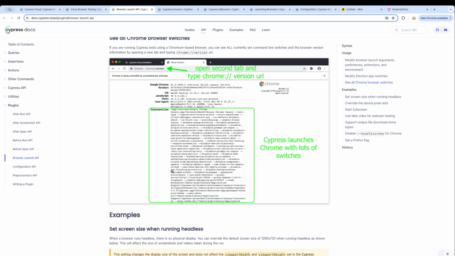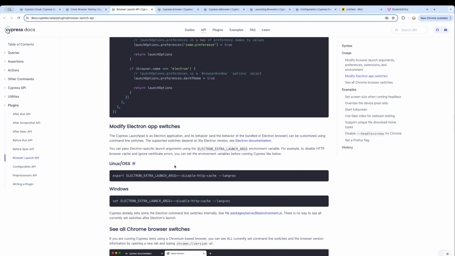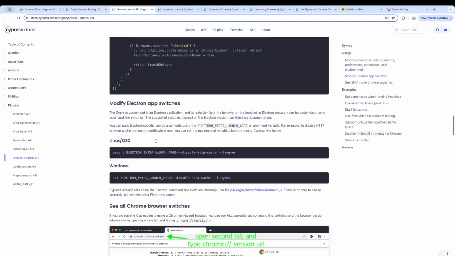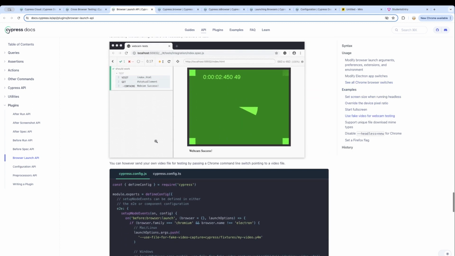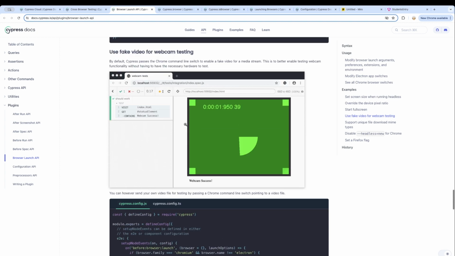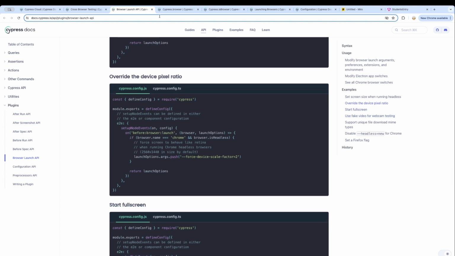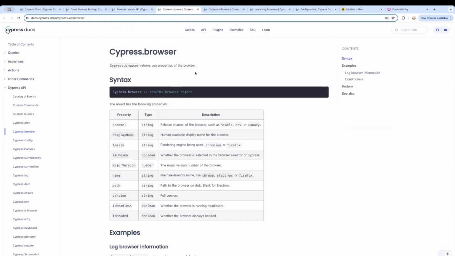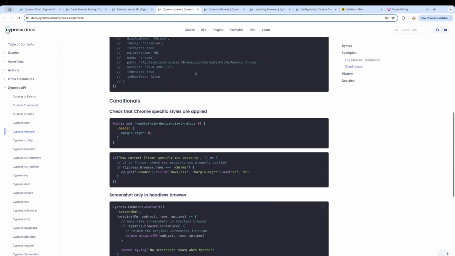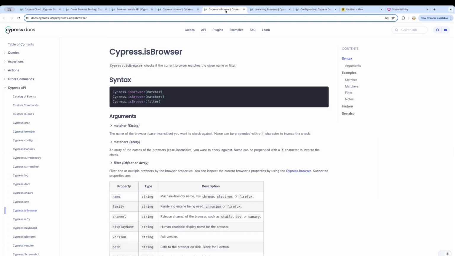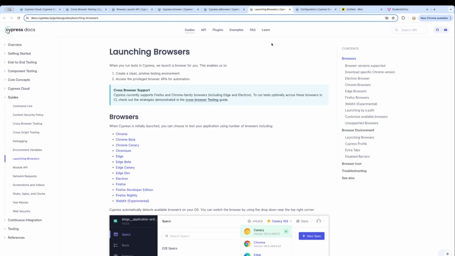But if you want to know more about it, you can just come over here and read the documentation, and you'll be enlightened to see how great the documentation is for Cypress, and precisely all the test cases. Similarly, the other documentation talks about other features of the Chromium browser object and what other things you can do. So it is pretty much all about the browser and browser-related stuff. Also, these are the possible browsers that you can test.